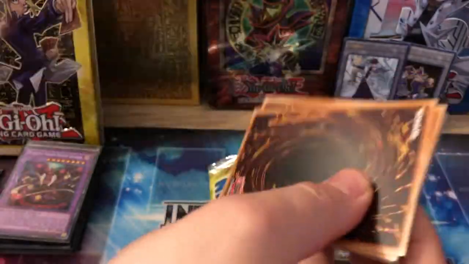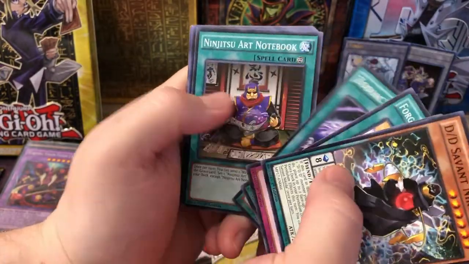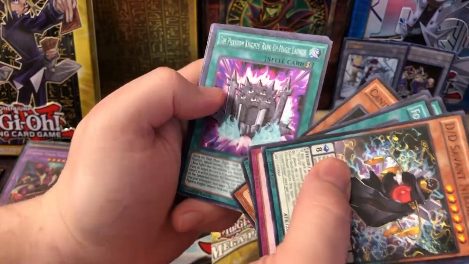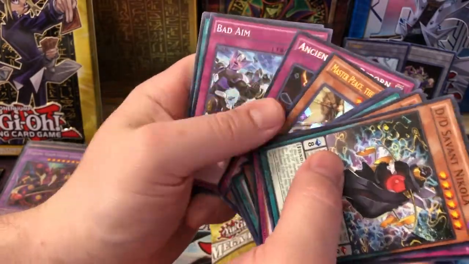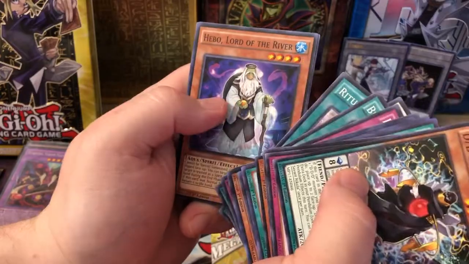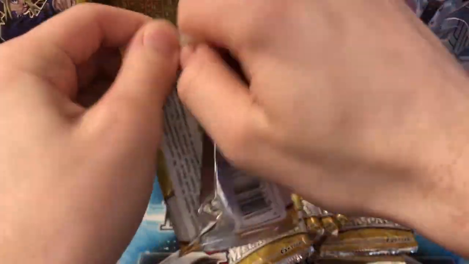So pretty awesome. It's like a $15 card, right? Yep, we just sold one today, actually. DD Savant Nicola, Rise of Full Height, Forge of the True Draco, Zodiac, Ninjutsu, Phantom Knight's Rank Up Magic, Another Navigation, Secret, Masterpiece, Ancient Gear, Betty. Not bad. Blue Eyes.